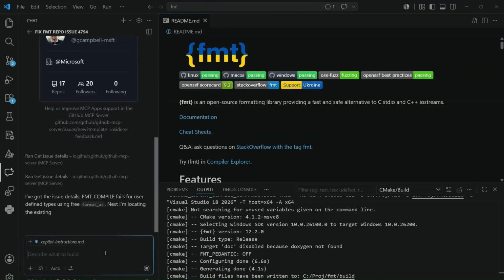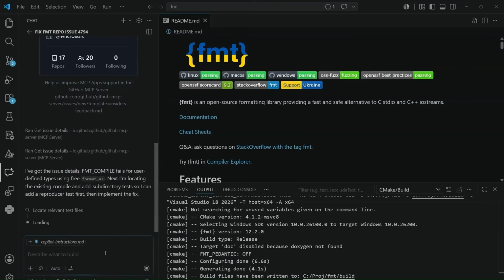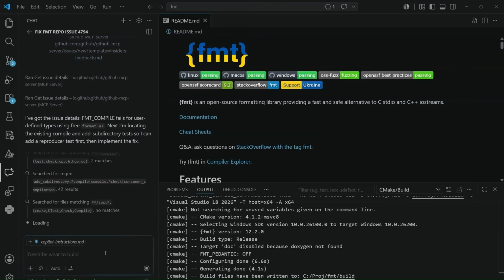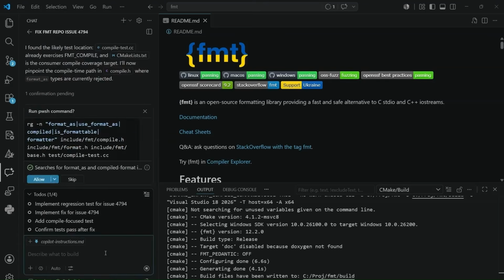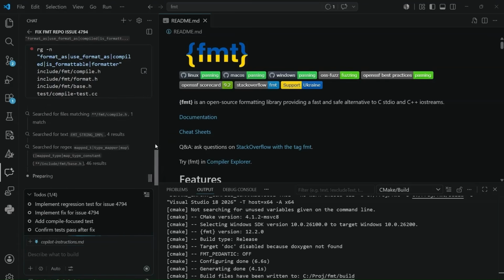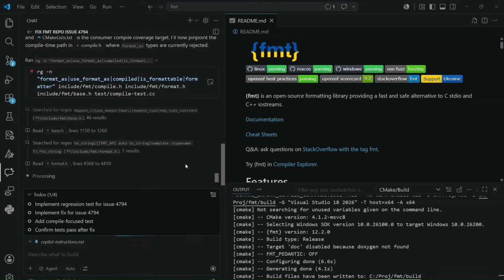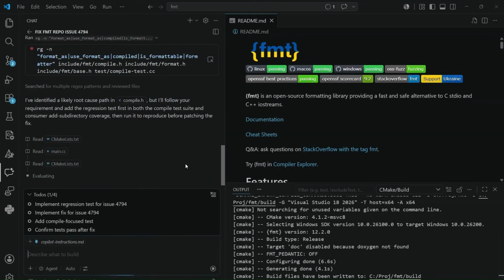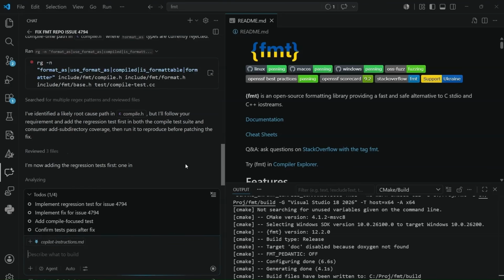With that information, it'll be able to parse through and start searching in the code for locations where the bug might be happening and use that to be able to create the first test case that will be able to be used for us to validate the issue. After finding a possible culprit location, it can now make test cases off of this that we can use to validate our implementation once we make it.